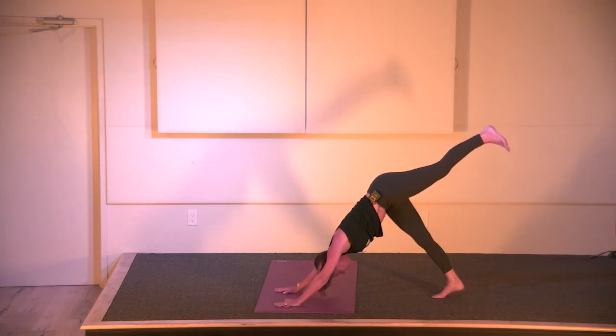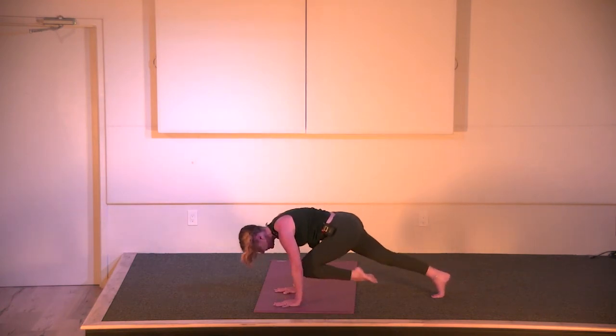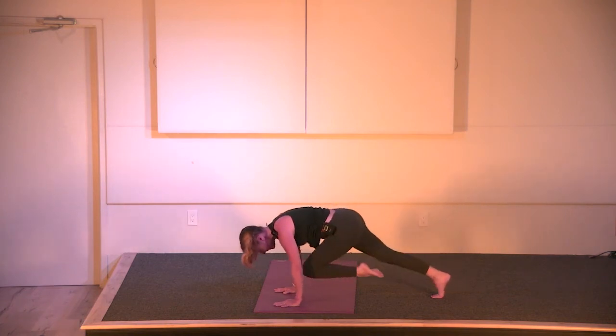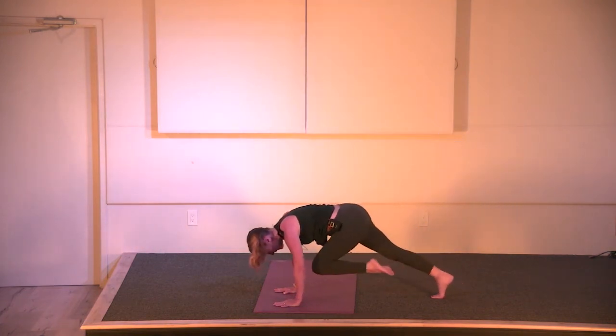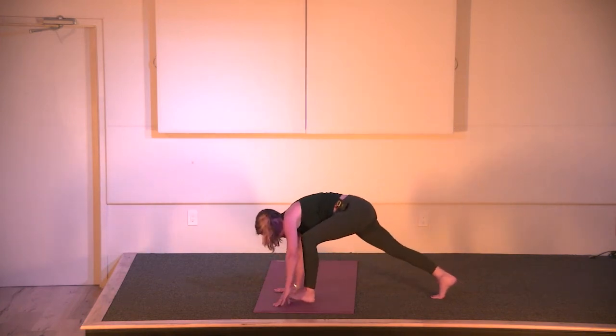And we're going to exhale. If you're in the mood, you could skip it. It's intense. I'm going to hinge forward. Knee to nose. Inhale, left toe back wall. Exhale, knee to nose. Inhale, back wall. Exhale, knee to nose. Last one, pull back.